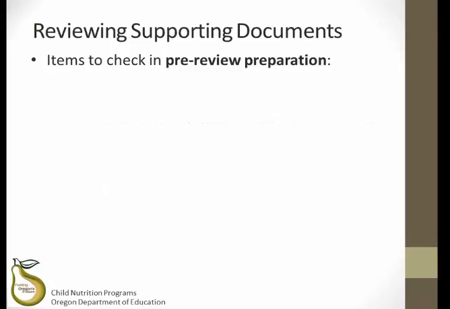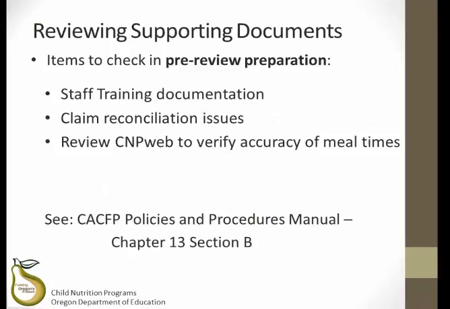Staff training documentation should be reviewed to make sure that all staff have had annual training. Site monitors should check if there are any claim reconciliation issues between meals claimed and available records. Before going on site, it is important to check CNP Web to make sure that the meal times listed on CNP Web are accurate. If there are any discrepancies that arise during the review of documentation, make notes on technical assistance or training that you will need to provide.